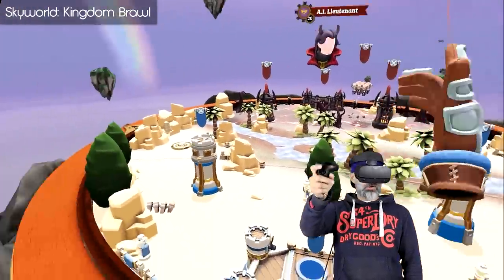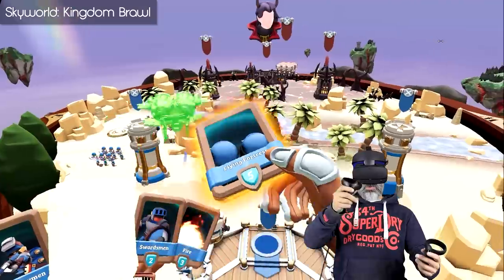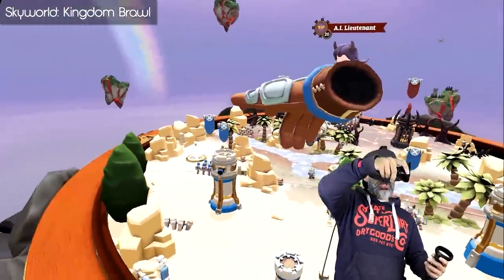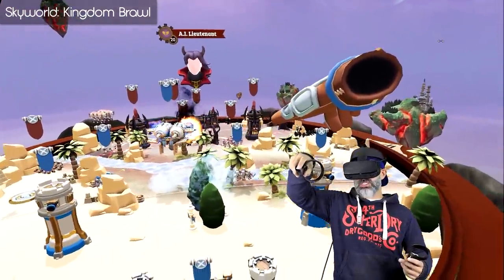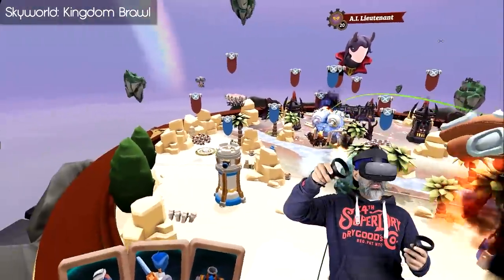For honor and glory! So what do I have? You know what, I need to start doing this quickly, otherwise I'm gonna be overrun and killed instantly. As you can see, we are sending troops on different lines, on different paths. He does have 2 towers, so that is the main focus in the beginning stages, to destroy those towers over here. Not mine, but his. So let's start this over here.